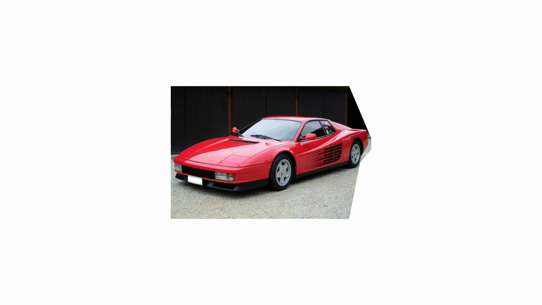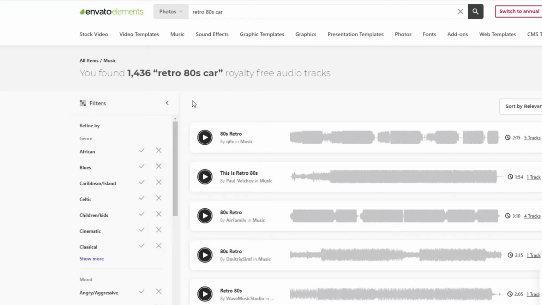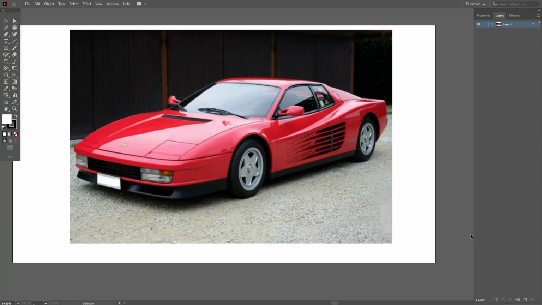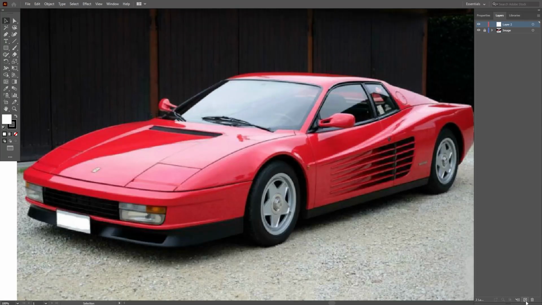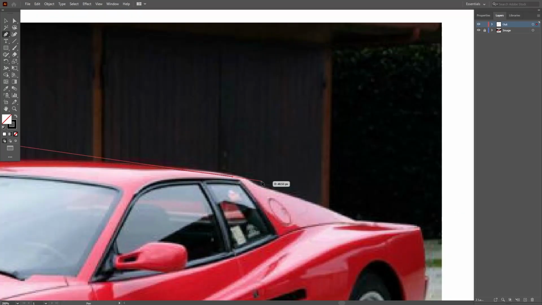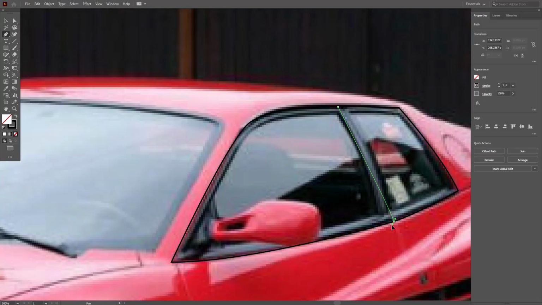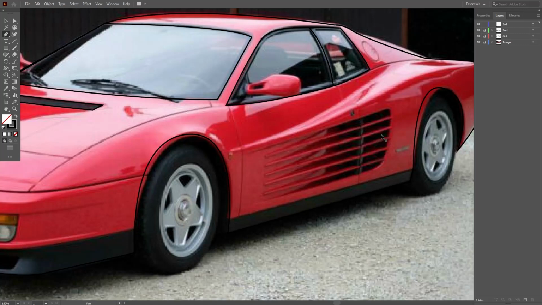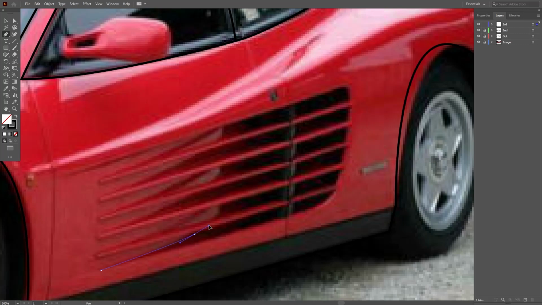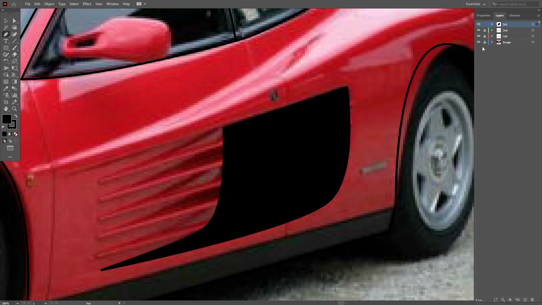Something that really helped me out is that I imported a stock image that I found on Envato Elements, and then by importing and placing it on a locked layer, I could start tracing an image using the pen tool. I kept my workspace clean and tidy by creating a separate layer for each part of the car illustration, which I highly recommend if you later on want to make adjustments. I tried to not oversimplify this illustration, so I added little details like this side door dent or front hood vent.